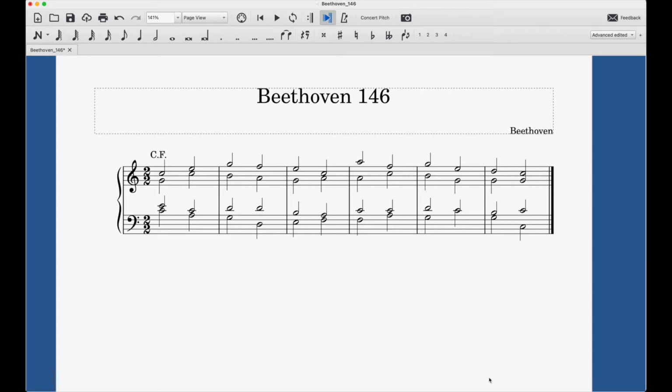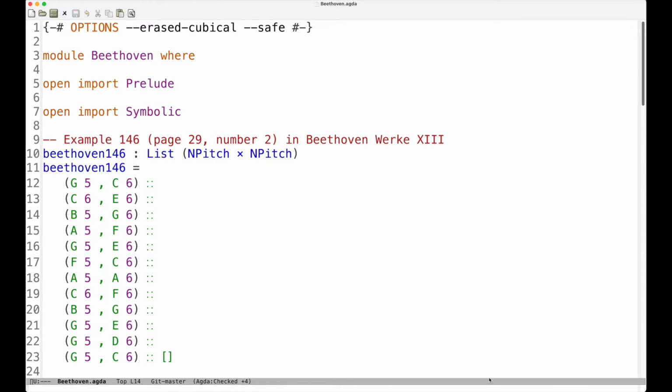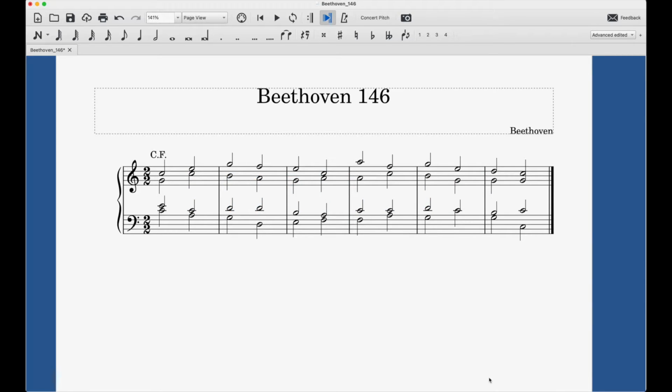We've made a little bit of effort to try to do this, but it's still pretty difficult and will be saved for future work. For now, we forced you to input the score into the program itself, which is not too terrible, but it does require some extra work. So here we've input the score for the example 146. And I'm just looking at the top two lines here for simplicity. So from here to here.